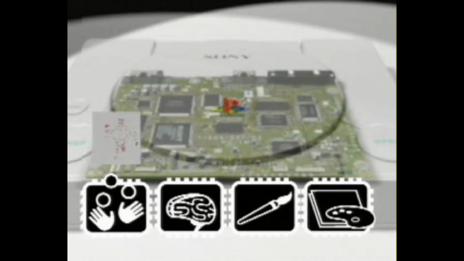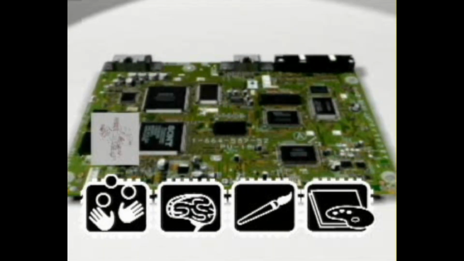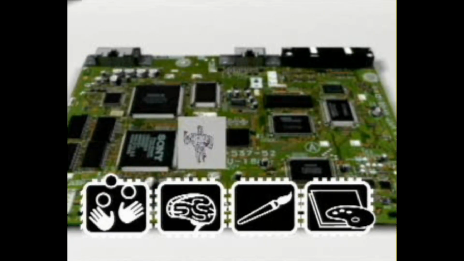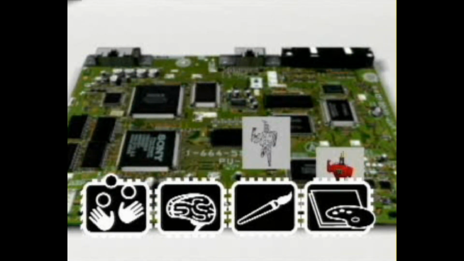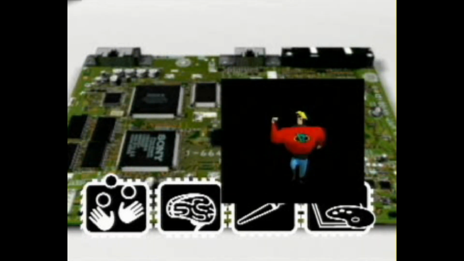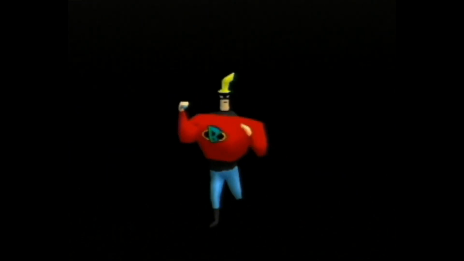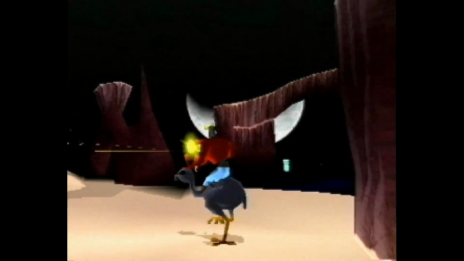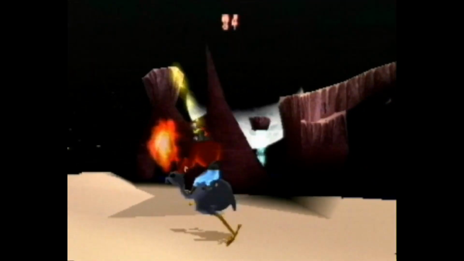Let's review. Off your CD comes a gazillion zeros and ones. The juggler fields them, the math brain converts them, then the artist draws them, putting textures on a palette and building the image on a canvas. The image goes from there onto your TV. Meanwhile, your fingers can just pound away. Play on!